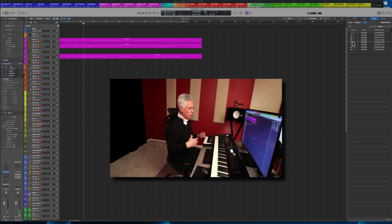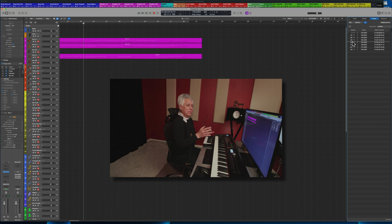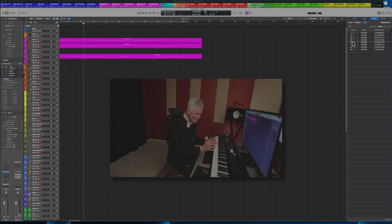So just like real players would speed up, because they're not robots. And inside of your DAW, it's a computer. So all it does is go click, click, click, click perfectly. Humans don't do that. That's a great tip to add to your music. Change some of the tempos here and there, and you'll feel it go up, you'll feel it go down.